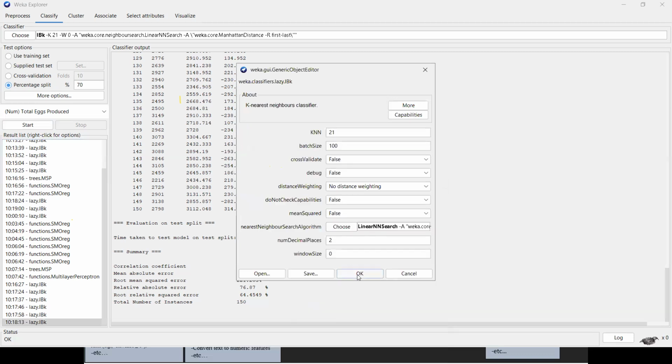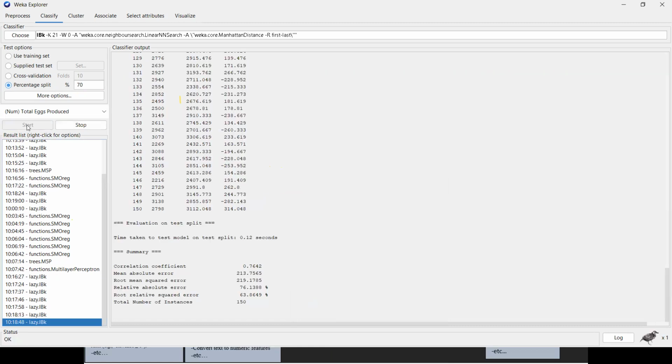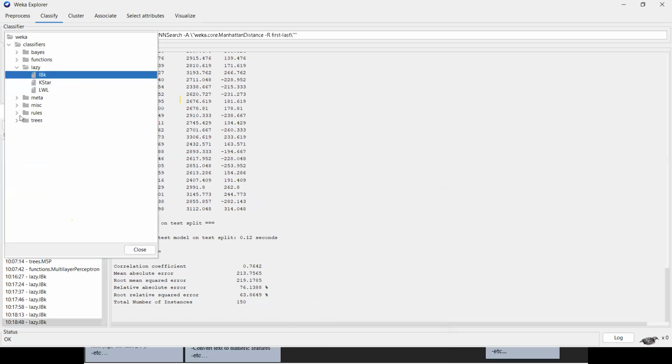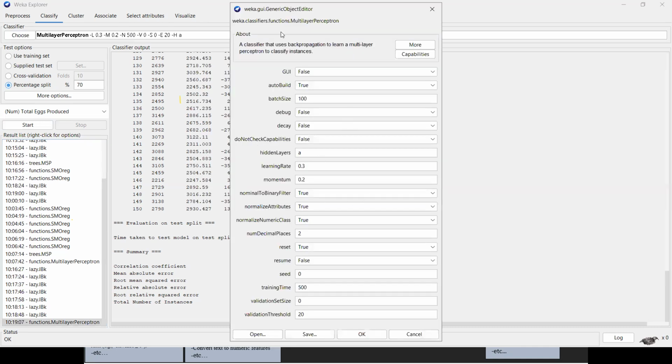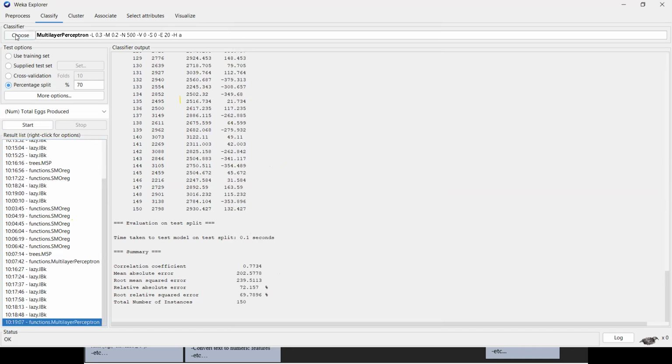Now, maybe time for me to also play with the distance measure. Try with Manhattan and then run the experiment. Now 76 with Manhattan. So you can see that we're getting a little bit better result. Then you have to go back to other algorithms you have used, like the function. Neural network is there. We're also getting 77. Mind you, neural network also you have to do the hyperparameter optimization as it goes.